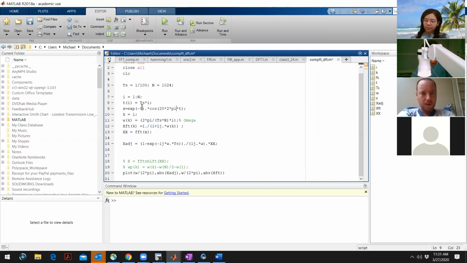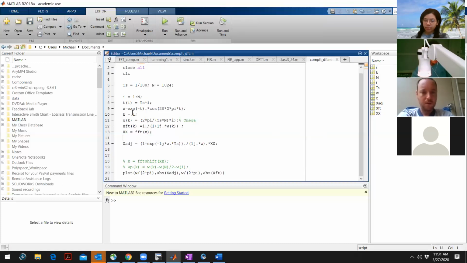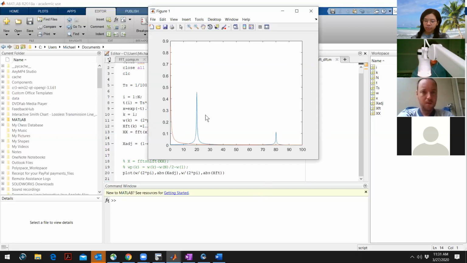And this e to the minus t is going to smear that a bit. It'll broaden it, but let's see what happens. I didn't change the actual Fourier transform right here, so you're going to have to forgive me, but we'd have to adjust that for comparison. But you see, we're getting a strong frequency presence right there.